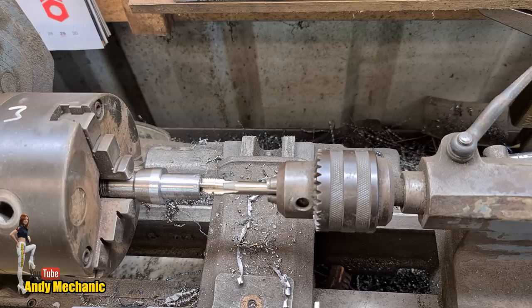What the hell? Now then, crew, and welcome back to the Andy Mechanic YouTube channel. Now, things are progressing, be it slowly, on Tool Girl Holley's DR200. This is the donor frame. Why are you fitting another frame, I hear you say, Andy?